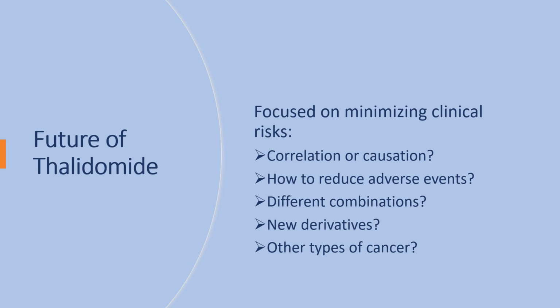The future of thalidomide will be driven by research questions and focused on minimizing the associated clinical risks. Are the risks directly caused by thalidomide, or are other factors involved? Once that is determined, what methods can we use to reduce adverse events? Can we use different combinations of drugs for safer and more effective treatment? Would it be beneficial to develop new derivatives of thalidomide? Can we use thalidomide and its derivatives to treat other types of cancer? These are just a few examples.